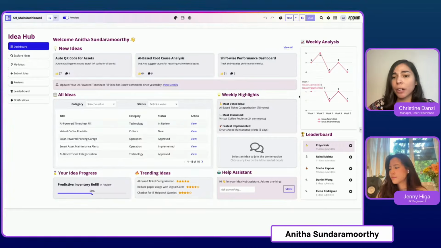I know we currently have this weekly analysis chart, which is really interesting in terms of metrics. Maybe this would be better for a data or admin view, maybe not necessarily an end user. This might seem a little too data heavy for them at this level. So maybe we'd bubble up and consolidate our weekly highlights and trending ideas to this side nav to keep that more focused area there. But the idea is there, right? Bubbling up that engagement to easily scan, and just being thoughtful about how you organize or where you present that information.